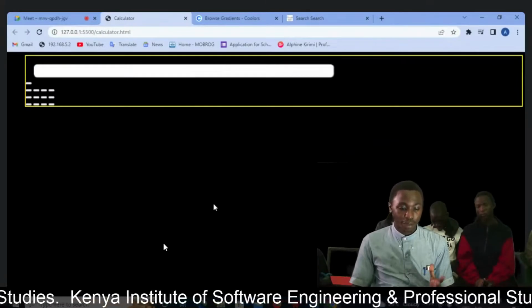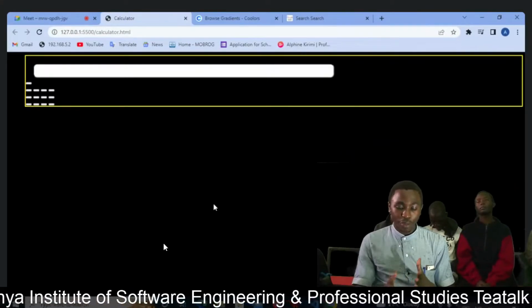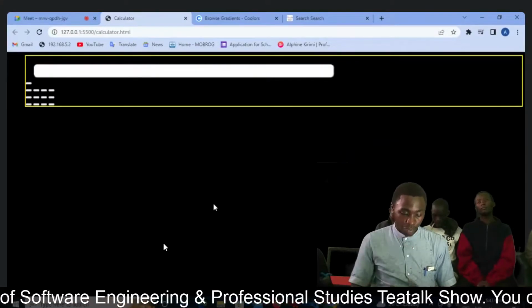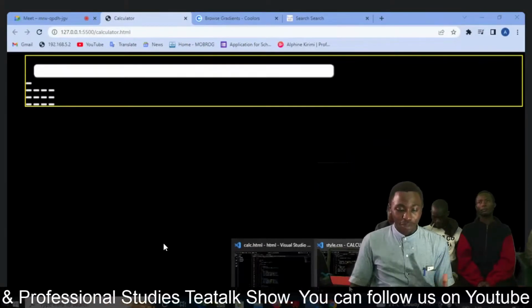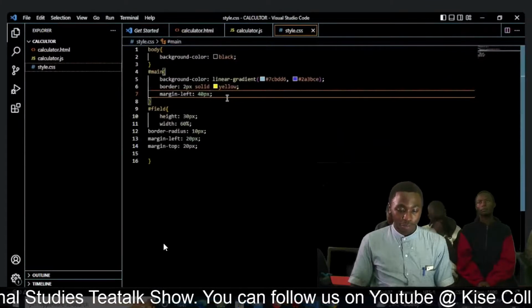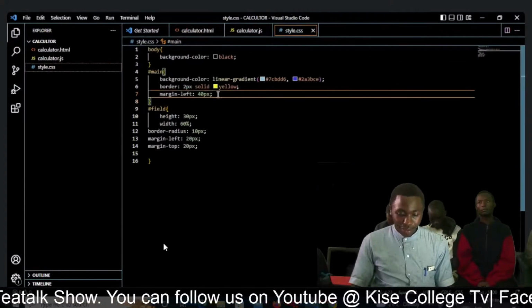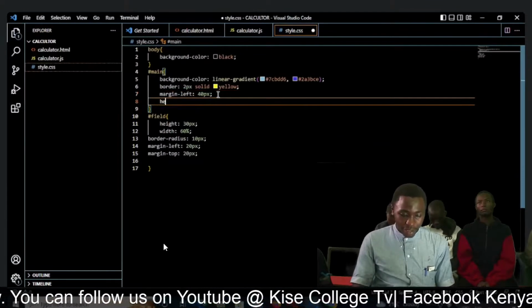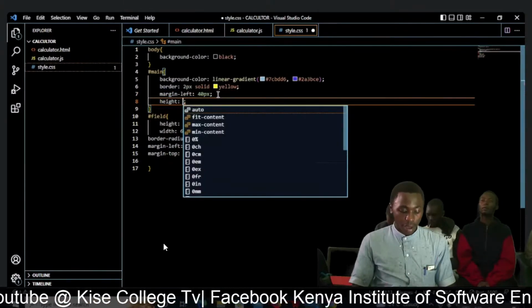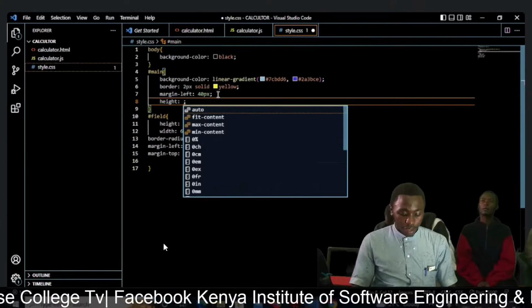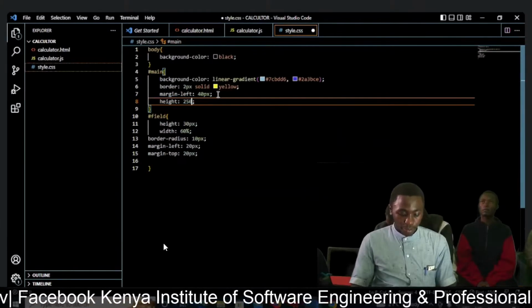Yeah, so it appeared. So I will try to reshape this so that we can have a nice structure. I will give it a height and width. For the height, let's say 250 pixels.